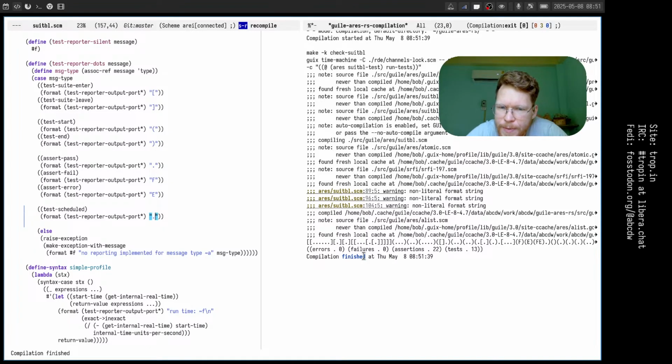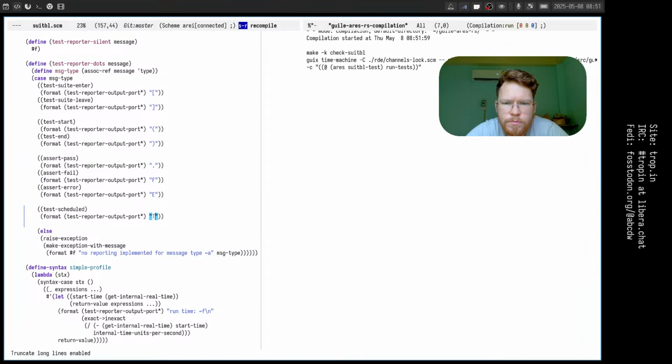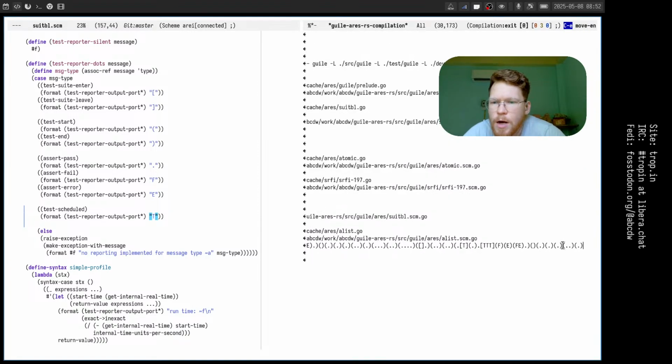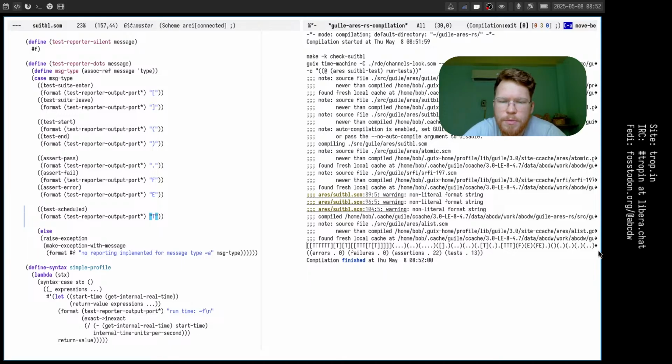Okay, okay. Now we see the reporting works, the execution works. Now our dots test reporter is much clearer.